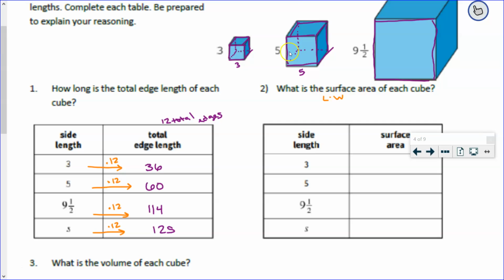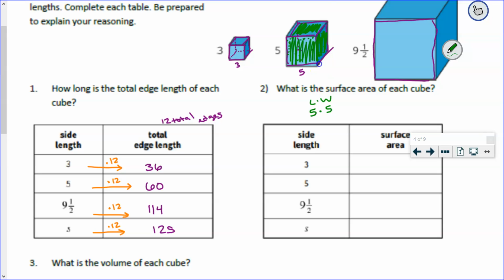Only if I'm looking for the area of just this face here, let me switch to a different color. If I'm looking for the area of just this face right here, that would be length times width, but the length and the width are the same, 5 and 5. So that's just going to be 5 times 5. But I don't have just this one face. I also have this face here on the top, this face here on the bottom, right? This face here in the back, trying to cover in that whole back there. This face here on the side, this other face here on the side that you can't see, and that's a lot of faces. So how many faces are there total?